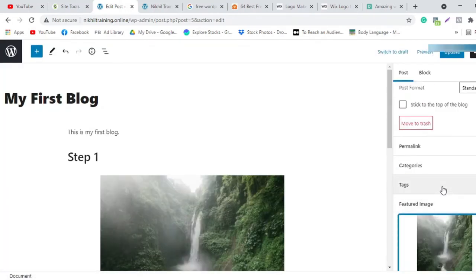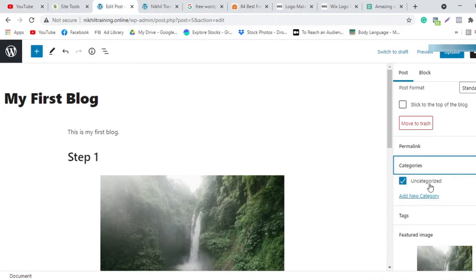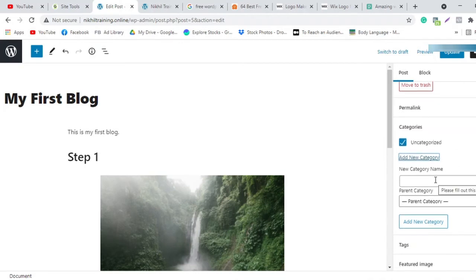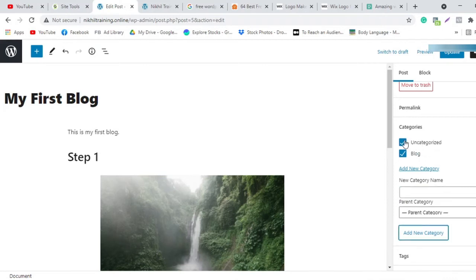That is set. One other thing you want to do is you want to create categories. Now, for now, it is just uncategorized. You can create multiple categories. For example, if you're writing about SEO, you can create SEO as a category and tag. So for example, if your blog post is about SEO, you can tag that into SEO category. Let's say you are writing about social media marketing, so you can create a category social media marketing and tag your post there. For now, I will just create a blog as a category, and I don't want any parent category. Just click on add category, and I will unselect the uncategorized and then update.